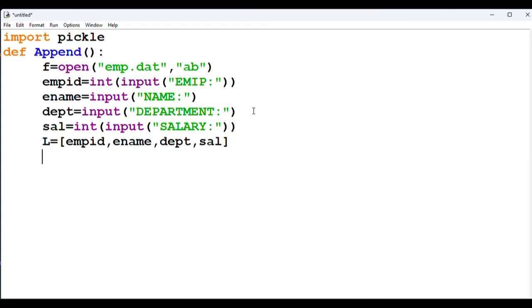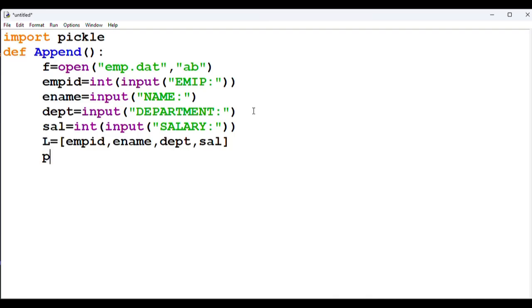Now what I have to do? I have to simply write this data into my binary file. Why writing this data into my binary file? This is what been asked by the question, append the data. Since I have opened the file in AB mode, my file pointer will be at the end of the file. So when I write dump function, my data always will be written at the end of the binary file only. So appending will be done beautifully.